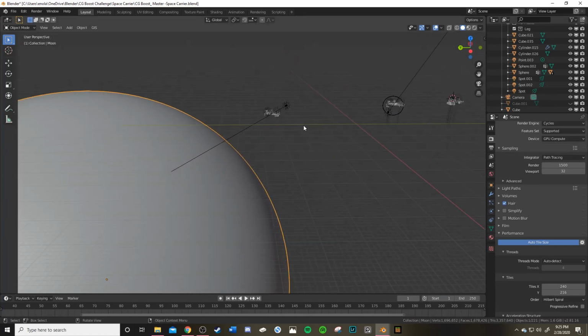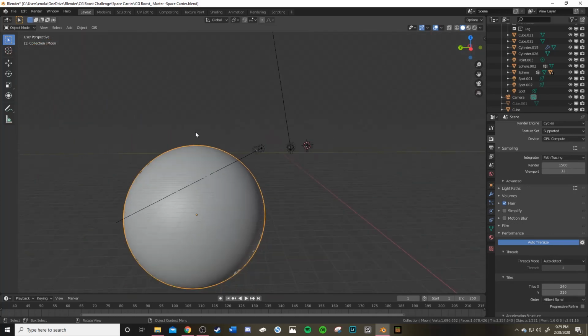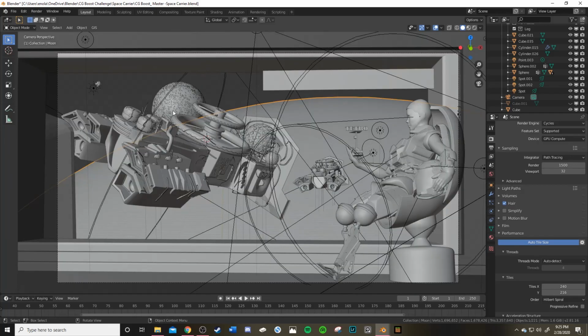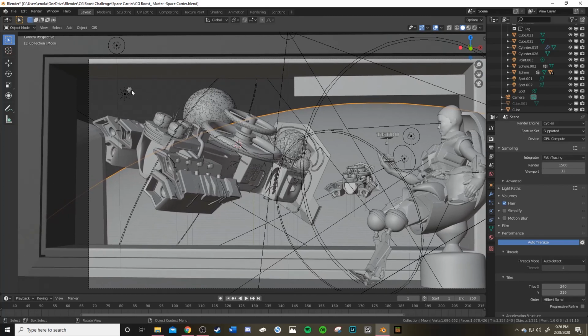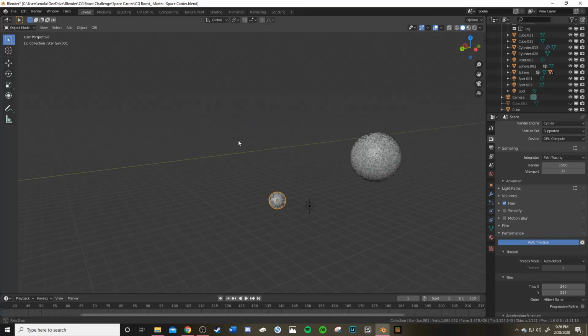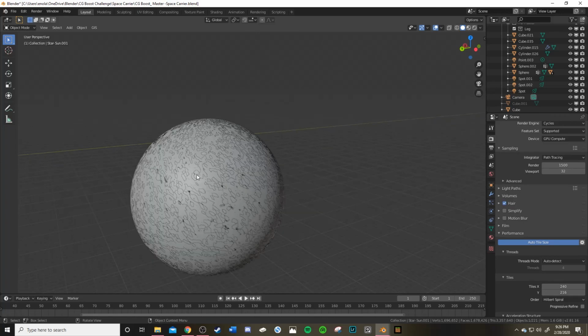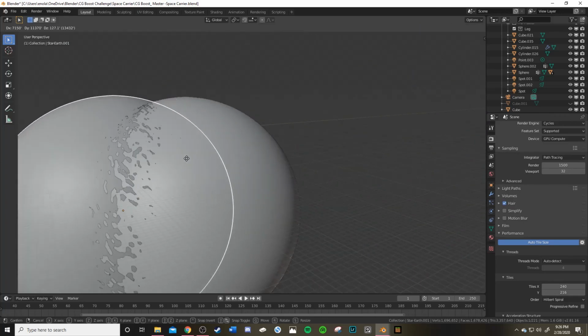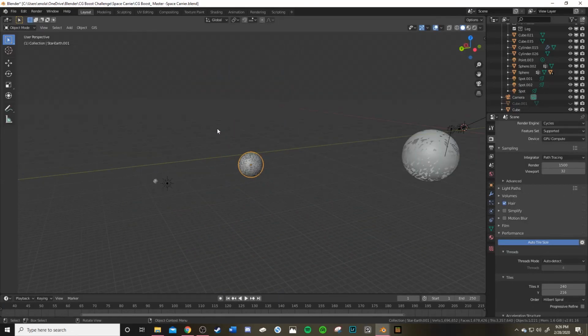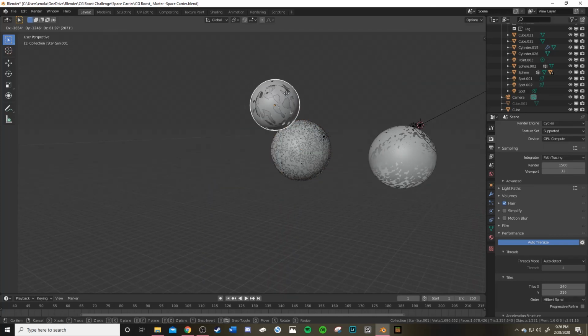As you can see, the moon's actually not that big compared to the ships, and the Earth is definitely not that big compared to the moon. But I just tried to scale it rather than put it farther in the distance. I scaled it to represent the distance away. And same for the sun. The largest of the three is actually the smallest of the three in this scene. It looks a little weird because there are two layers on top. One's for the clouds, and for the sun, one's for a glowy bit. I joined those together.